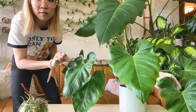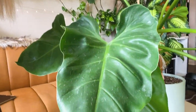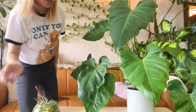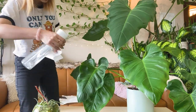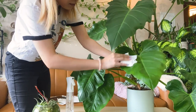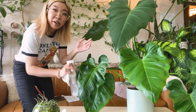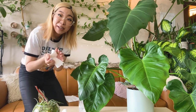So maybe I can just show you, bring the camera in a little bit. The leaves have all of these white stains on them from using the chemical treatment. So what I wanna do now is just go through and wash some of that treatment off so that this plant can look really nice again. I'm literally spraying my hand with the alcohol too because I don't want to spread the spider mites from leaf to leaf.